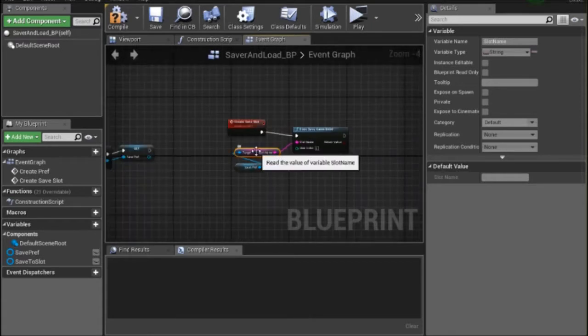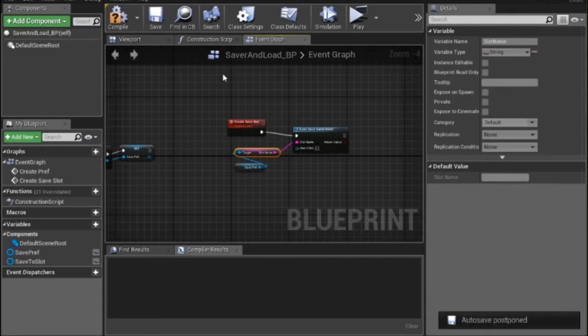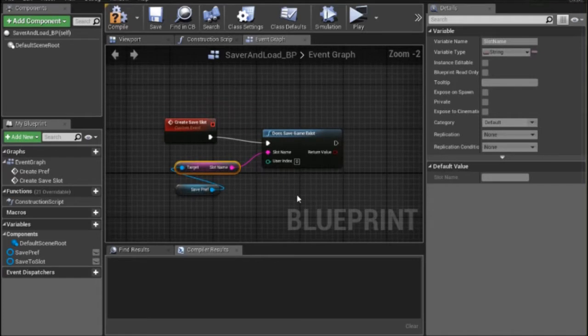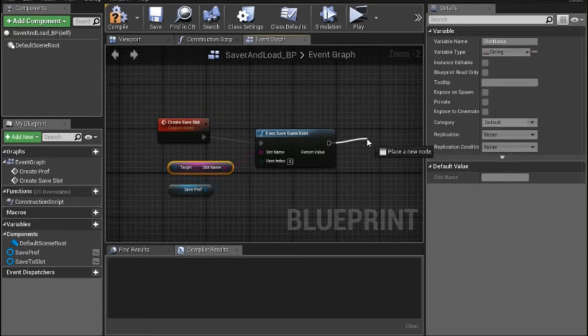And so if we have now a name here, like save 1 or something like that, then we check again, does this save game exist? And we do the same thing again.